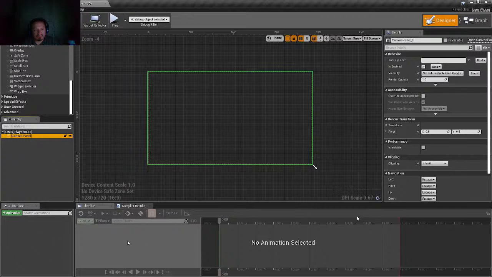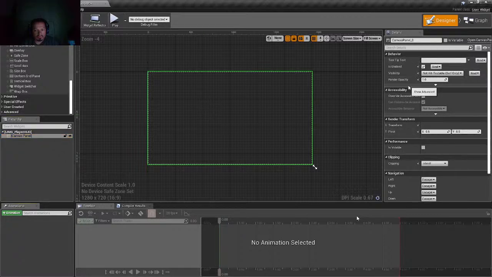We have our animations and our timeline at the bottom. Now, we're not going to touch on those for now, but know that you can add and you can animate pretty much any of the animatable objects inside of a widget. So, for example, if we have an image, we could make our image move from left to right, or we could even shake the text maybe in reaction to something happening. But that's a more advanced feature and is covered separately.